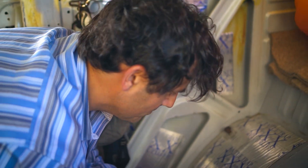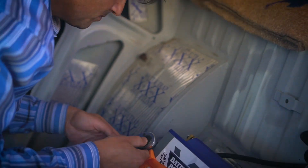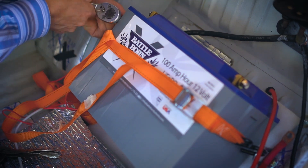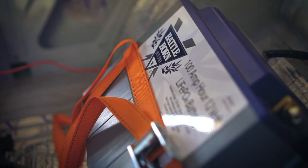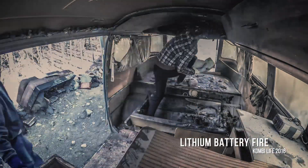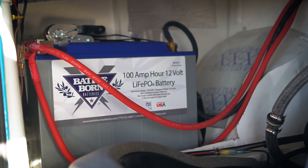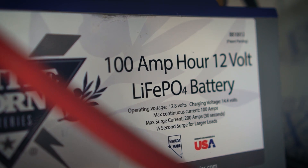Practically this means our batteries will charge much faster than before. We'll be discussing the three methods we have for recharging our batteries in a separate video. Battle Born batteries can handle way more power than we'll ever be able to throw at them with our system. But all this power still makes me nervous after our previous disastrous experience — the only way we could trust a lithium-based technology was if it had multiple safety systems.